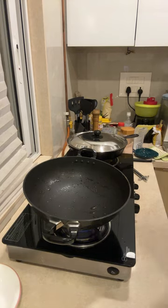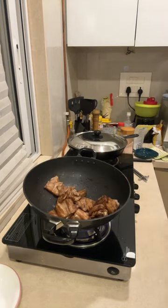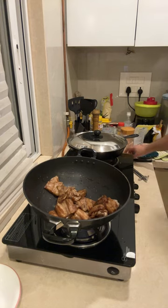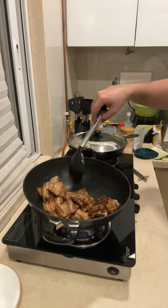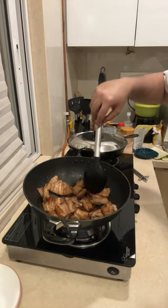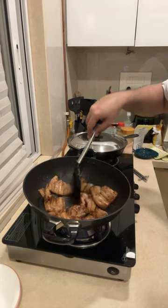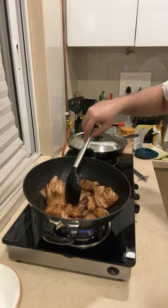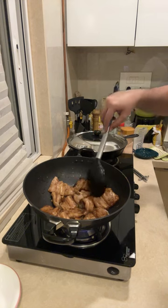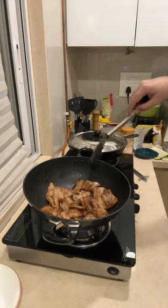And let's just get the fish in. Pretty simple. Okay. Spread them out across the pan. This is mainly because I'm too lazy to get another dish dirty.